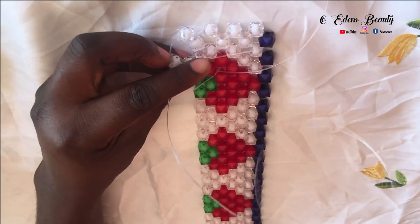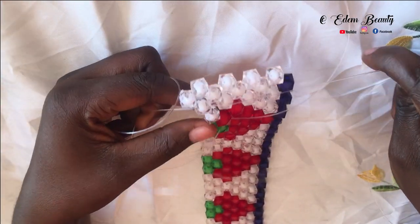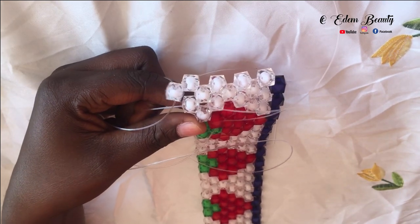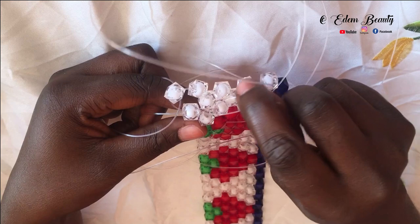You remember I told you I'll be making it five steps. So this is the fourth one I'm weaving so far. So I'll just continue weaving down. So watch me to create the design inside.